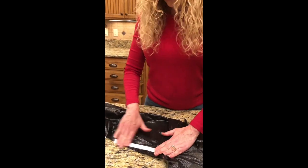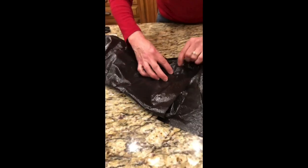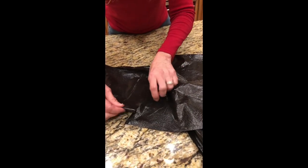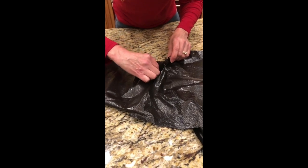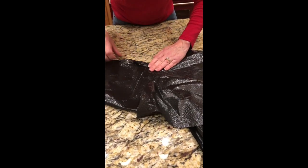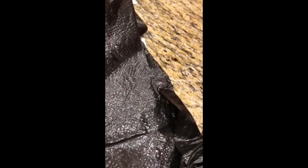All right, so there's that first gusset. Now I'm going to flip the garment over. Here's the second triangular flap part. I'm going to make sure the folded sleeve part is still inside the garment, and that gusset part is overlapping the sleeve edge there. And I'm going to tape that down.